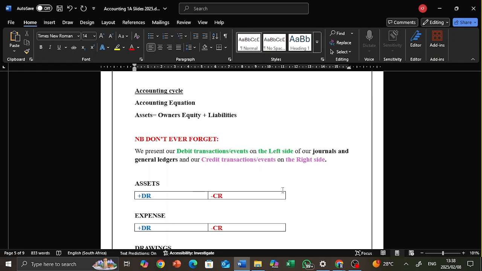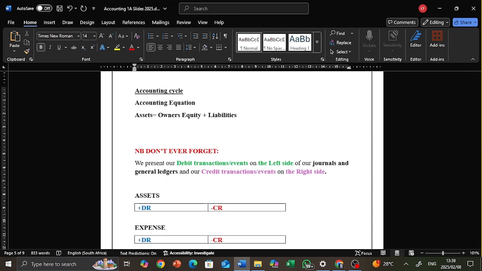So now, if I want to know what my owner's equity is, I'll just do reverse mathematics. I'll put owner's equity on the other side of the equal sign, and then when I put assets on this side of the equal sign, liabilities need to be subtracted from the assets. The assets is the bigger number. In this case, our assets were, let me do this.